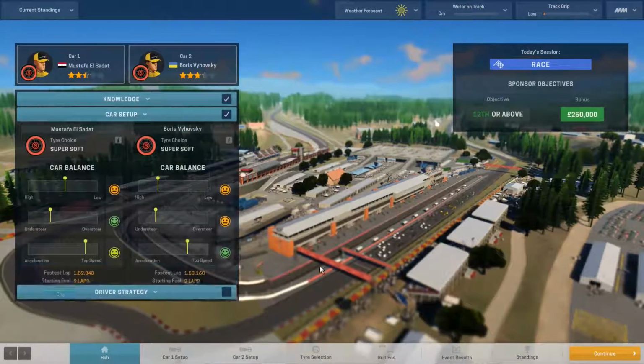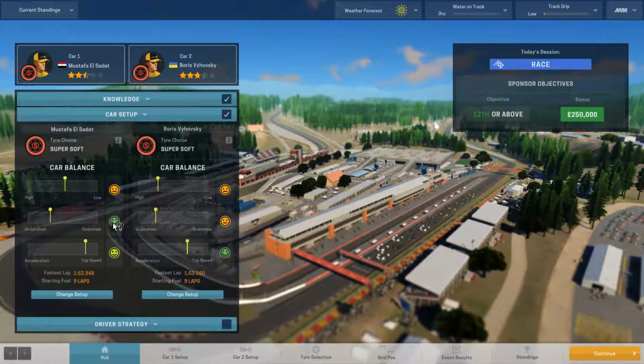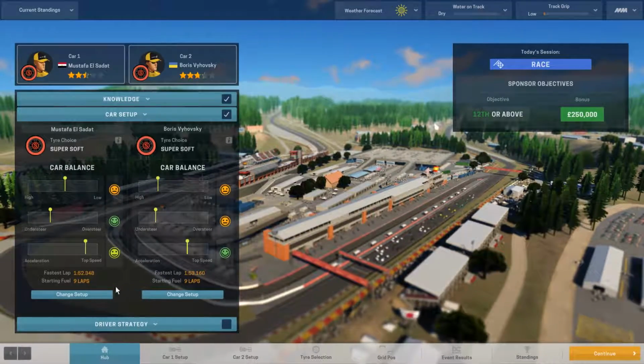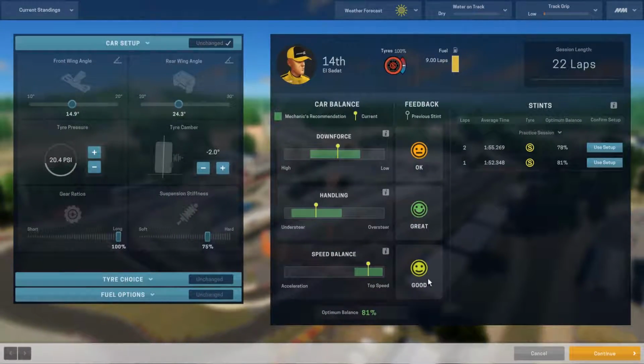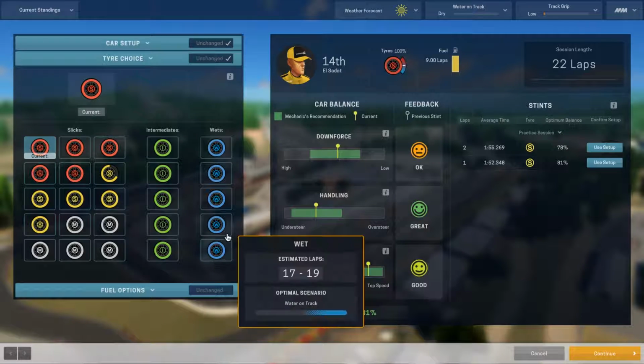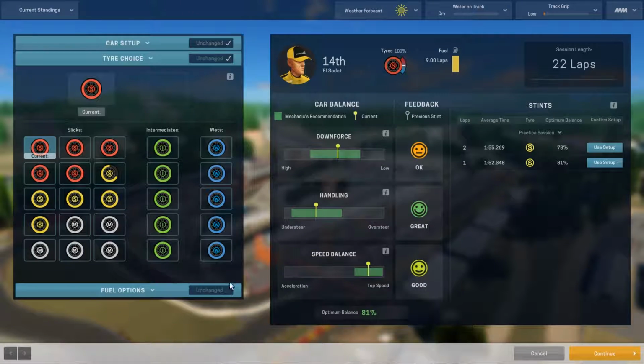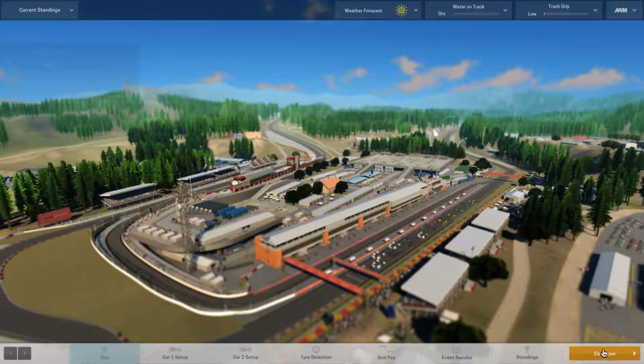Okay, now that we've got that, let's go to the car setup. So we're still on okay, great here, and then we're on okay, great, good. So we've actually improved him quite a bit. So there's actually nothing to change here, in my opinion. This is perfect, in my opinion. I mean, maybe we could help the downforce a little bit, but not without compromising other things. Let's just go straight to our tire choice. And, you know, with Mustafa, I think starting on Super Softs is probably fine. And we'll go from there.